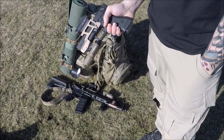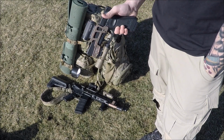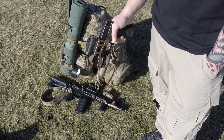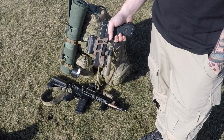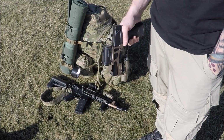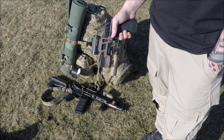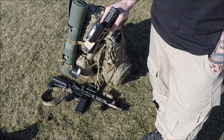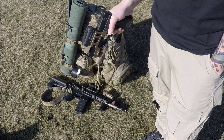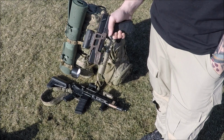And I'm going to talk about why I used this, the way I used it, and why I have it set up. So with everybody putting little micro red dots on their pistols, it's really nice, but sometimes it can be hard to pick up. And especially in the airsoft market, getting your slide milled or buying a slide can add all sorts of funky business to your pistol that just doesn't work. So I chose to go with the 6-second mount because I can just use a T1 sized optic, but it works perfectly fine. It's super fast to pick up, especially with the Hollow Sun reticle.